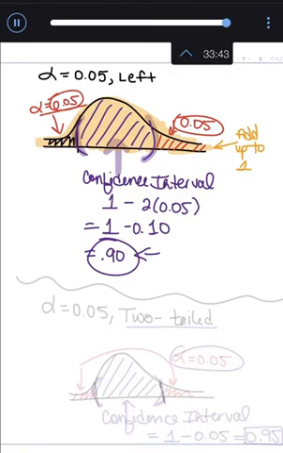So this gives you an example of what if they gave you an alpha and had you do a hypothesis test and they didn't tell you what the confidence level is. It is hinted at in the problem because they gave you alpha. You just have to remember that your confidence interval is like having a two-tailed picture.